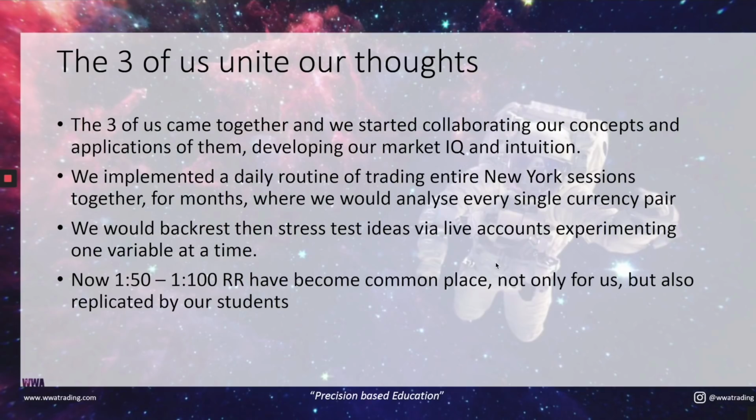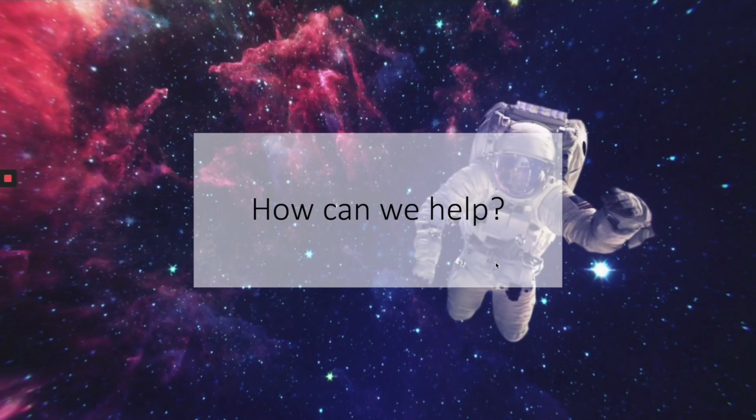But this is not just us saying this. We also have countless number of students who are replicating these kinds of trades with the same level of precision, and we have many students who have achieved that 1 to 100 risk to reward trade, which is a major milestone for us. So how can we help at WWE Trading?